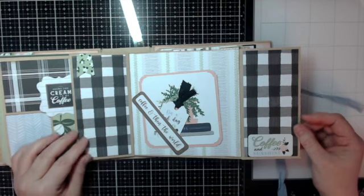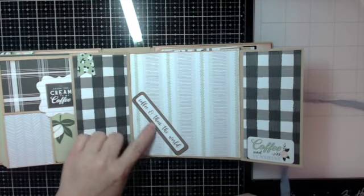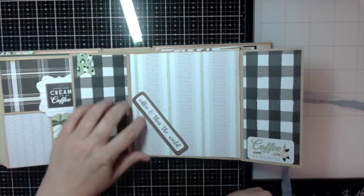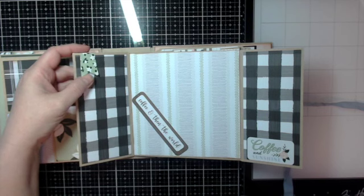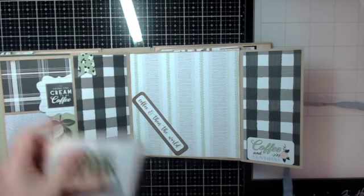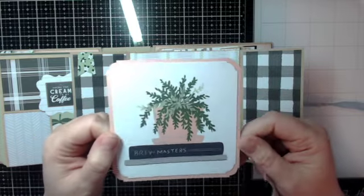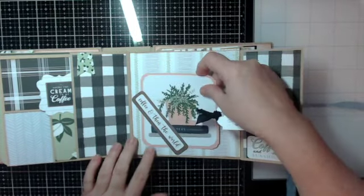And then you open it to the inside. This says coffee and then the world. So I just used that, turned that into just a little belly band of sorts, a diagonal belly band. And then this is one of the banners from the sticker collection that it's open underneath, if you wanted to slide something under there. But look at that. I assume that's coffee before the beans. And it says Brewmasters on it, and that just slides in there.